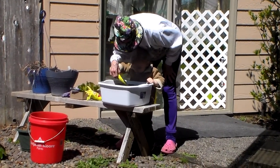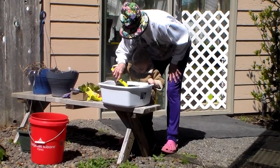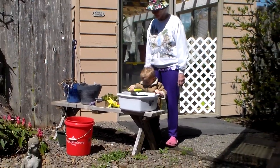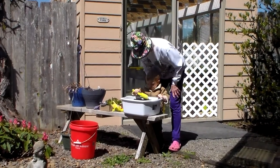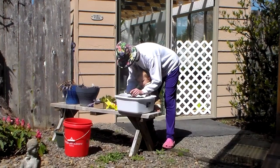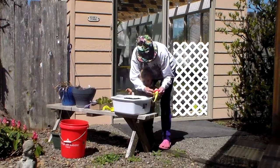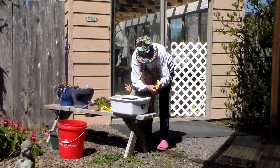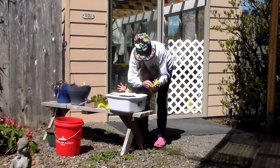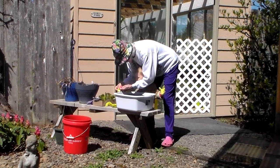Now, you can't dig it up though, because now we've planted it. We want to kind of smooth it. Ooh, gentle. Let's just smooth it. Okay, now we're going to do something else. All those little seeds are going to come up. He kind of gets the idea now.